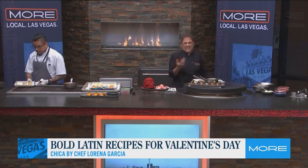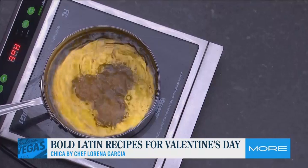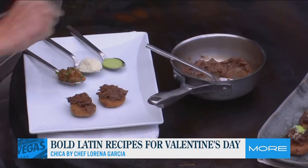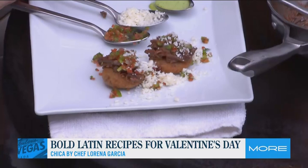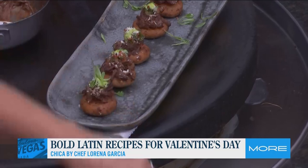While he's dunking them in the oil, I have some finished ones here. Check out what I do with my arepitas — I put my delicious asado negro. This is my grandmother's recipe; it's almost like a black mole from Venezuela, with sweet notes and sour notes. I finish it with a spicy pico right on top, a little bit of queso cotija, my green goddess sauce — a cilantro-based crema that gives it an herbaceous note — and micro cilantro on top.